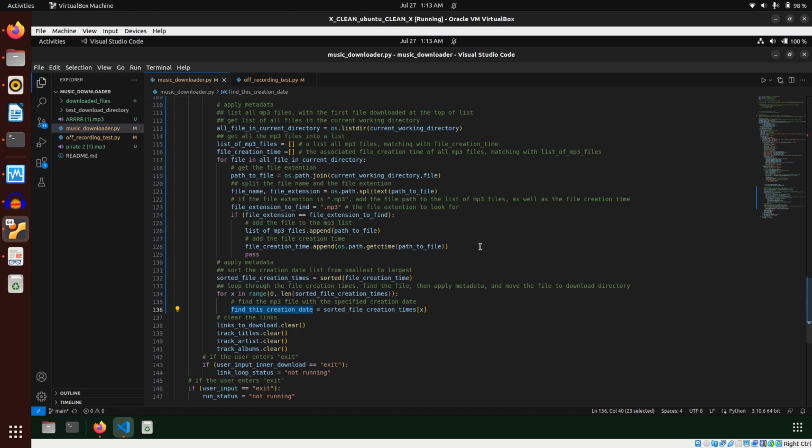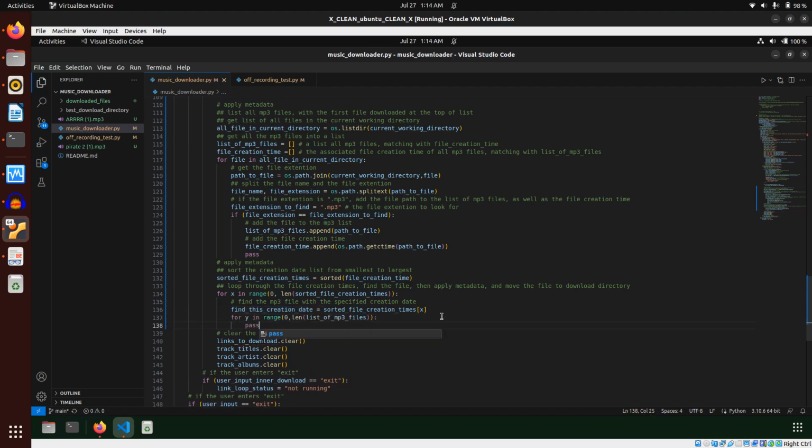Now, within this for loop, I'm going to loop through the list of MP3 files in the current directory. The reason I'm doing this is because I need to find the file which has the creation date of this. This is what I'm going to do.